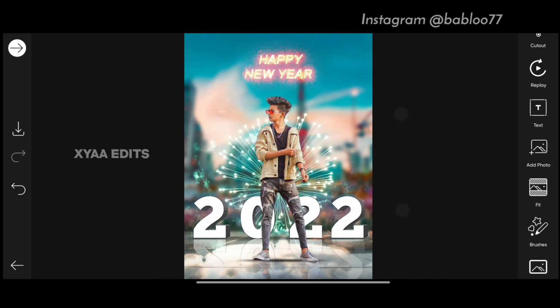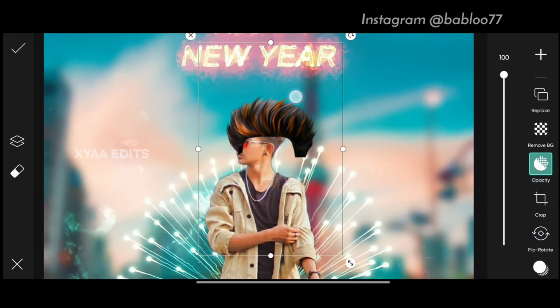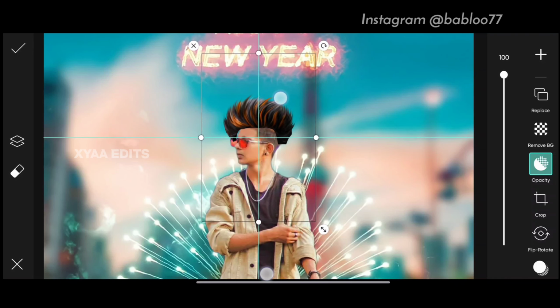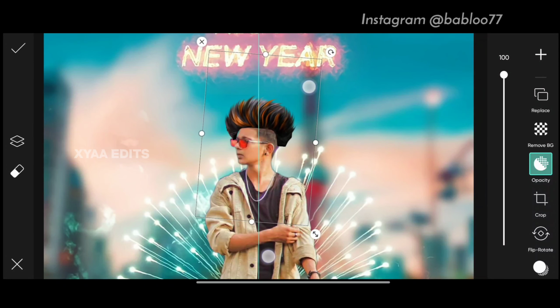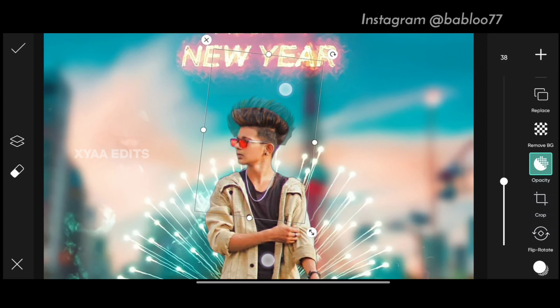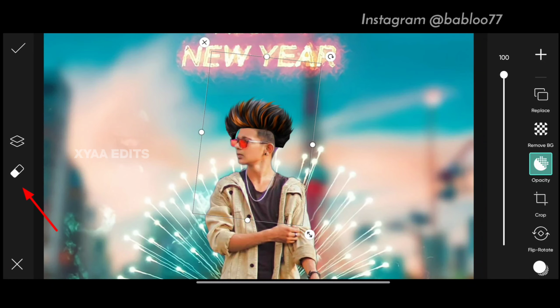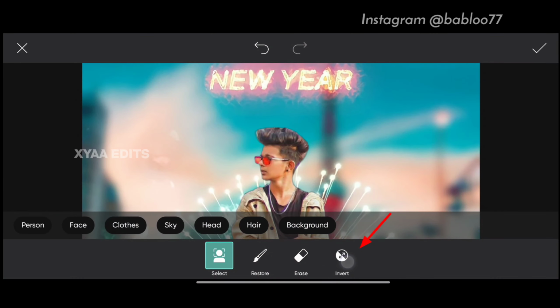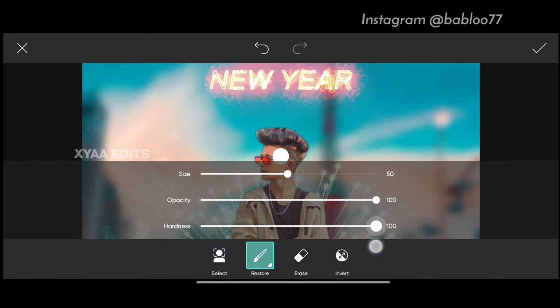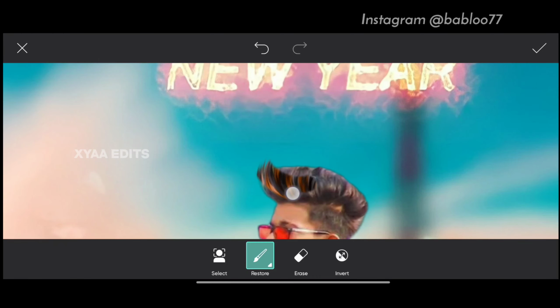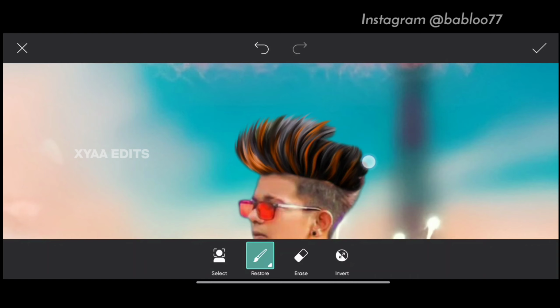Next step, go to add photo and select the hair PNG. The hair PNG, zoom in and arrange it perfectly like this. Now tap on eraser, tap on invert, tap on restore, increase the size and draw like this.